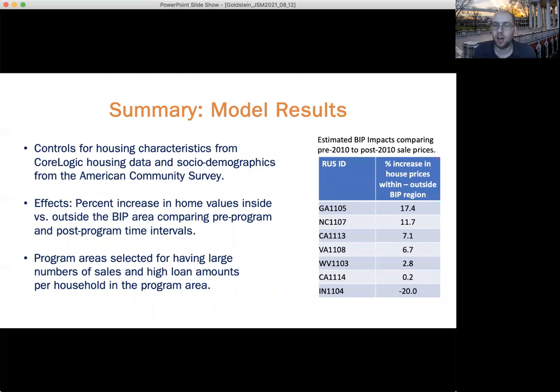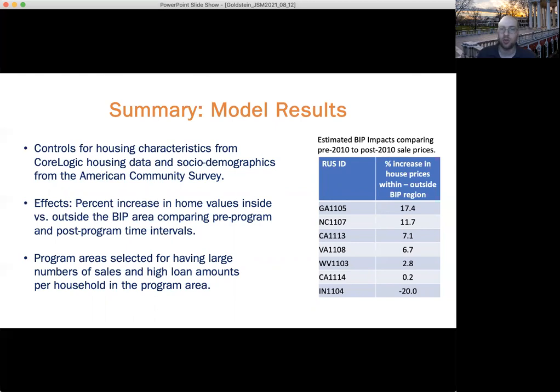Here's a summary of our model results across 7 different BIP regions. This is the estimated BIP impact comparing pre-2010 to post-2010 sales prices. And this impact is measured using the gradient assessment method as the percent increase in house prices within to outside of the BIP region.